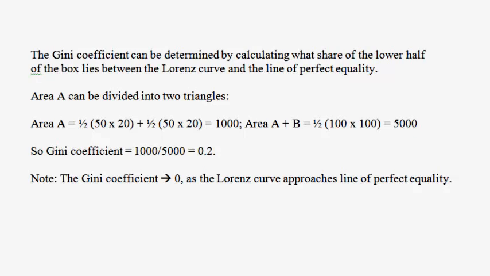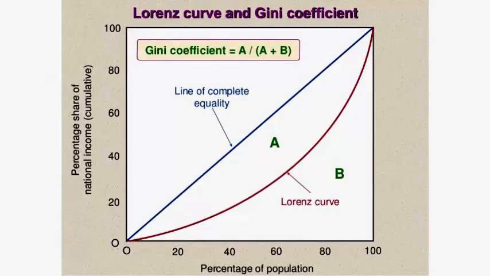So let me summarize what we have here. We have the Lorenz curve, and in our analysis we'd have a Lorenz curve that moved closer to the line of perfect income equality, and that would say that things are getting better in the society.